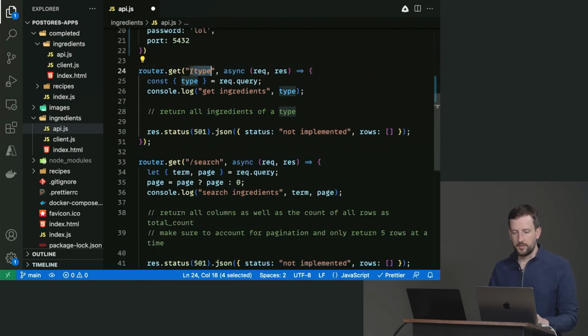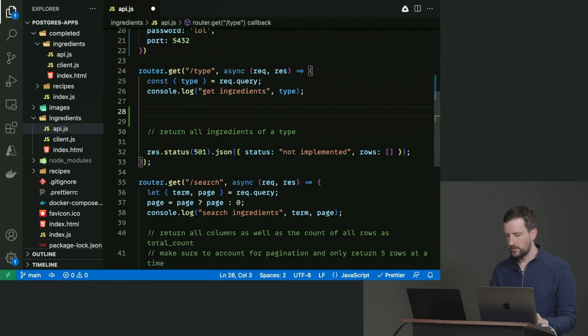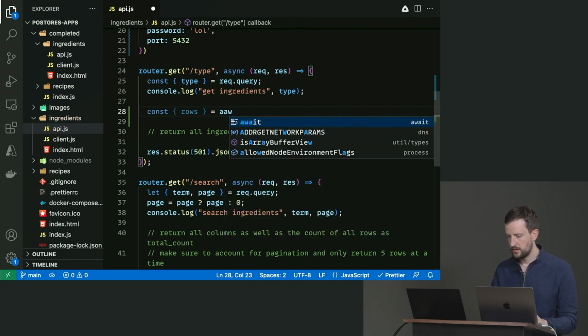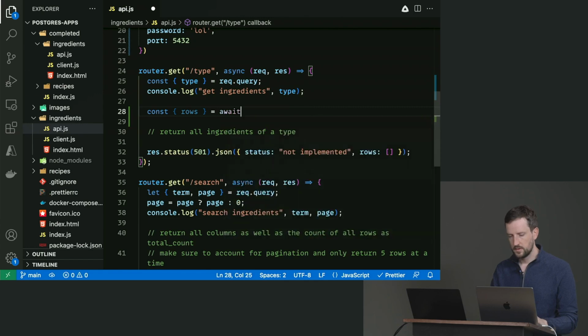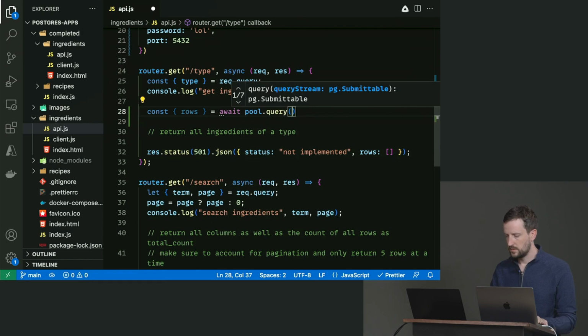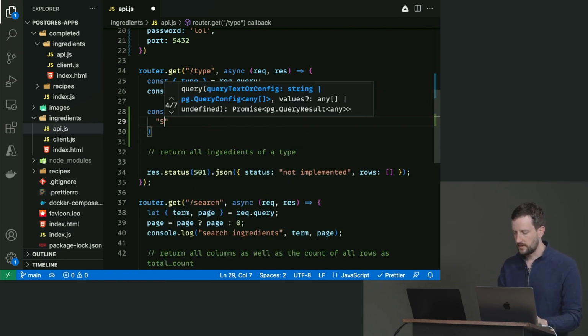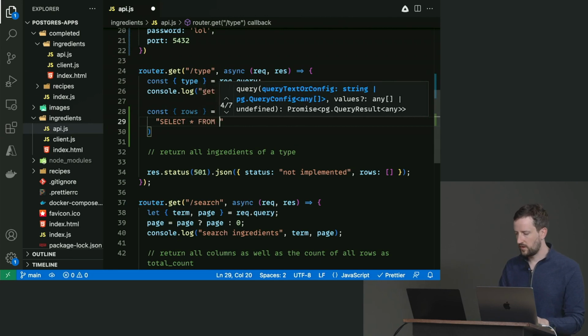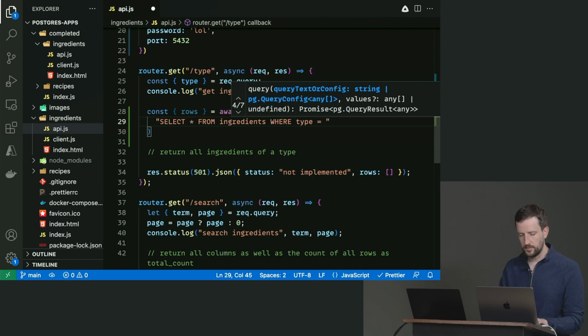So whenever someone calls type, we want to return to them the ingredients of that specific type, right? So here we want to say const rows equals await pool.query, something like select star from ingredients where type is equal to $1.